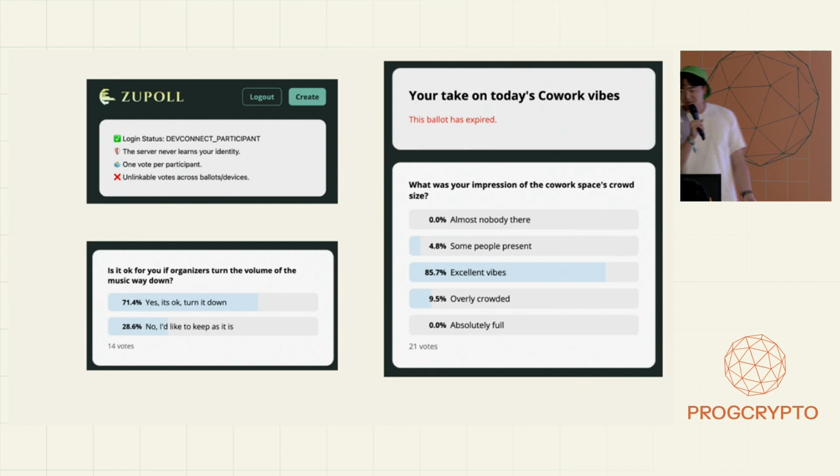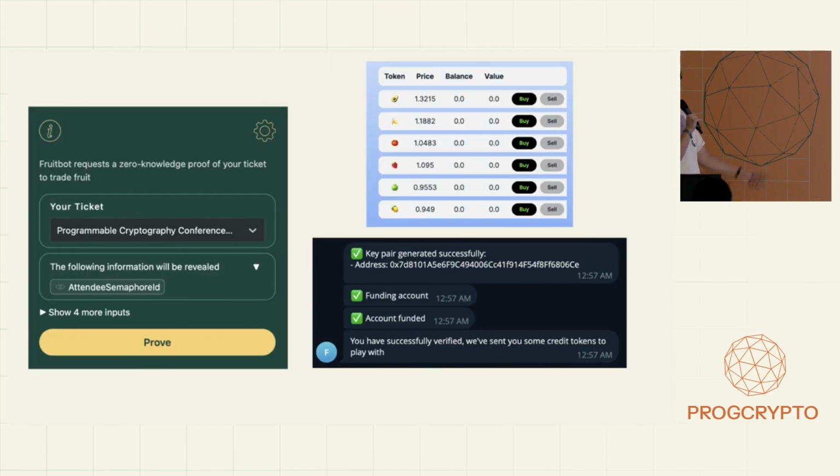This is just, again, a fun, low-stakes example, but this was used to make real town hall decisions at Zuzalu, and it's just another way, if you read the text here, what happens is your Zuzalu identity gets added to a Semaphore group. That group is locked. The Merkle root hash is locked, and that way you have anonymous voting, and all done through a web app, either within the Telegram app or within a browser. Yeah, so this is what you actually see.